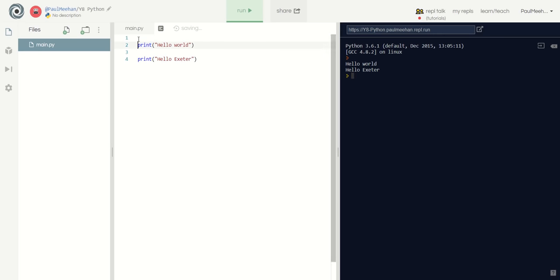Also, if I put hashtag above here, this is a comment, so it's something that Python doesn't actually carry out, but it's a comment for the coder to know what the line below or the line above, whichever way you want to use it, what that line of code actually does. So I'm going to write the line below outputs a message. Okay, and I can put the same sort of thing in there again.